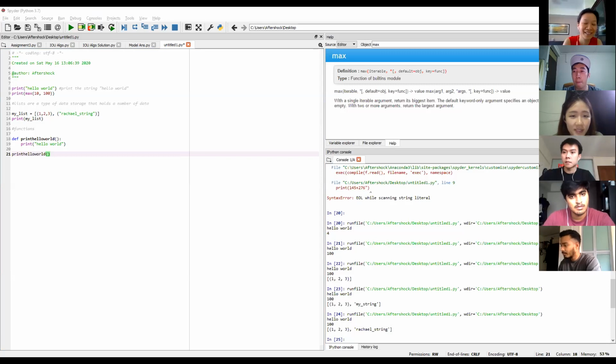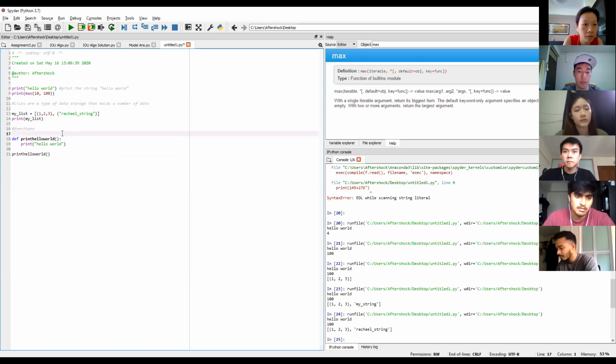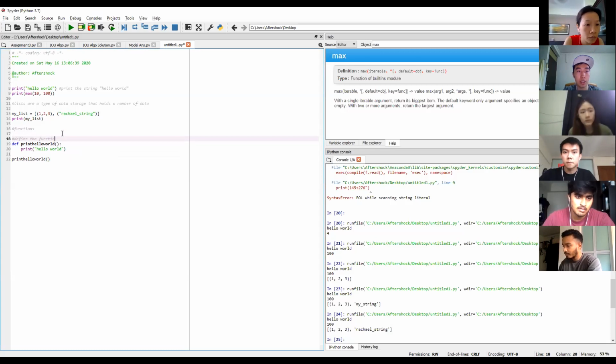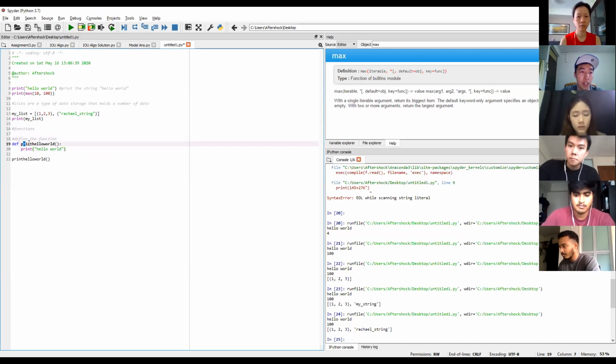Okay, so we're going to move on. So over here, right, you print hello world. So you first actually define the function. So I'm defining the function here. Then you name the function, so you name the function print hello world.